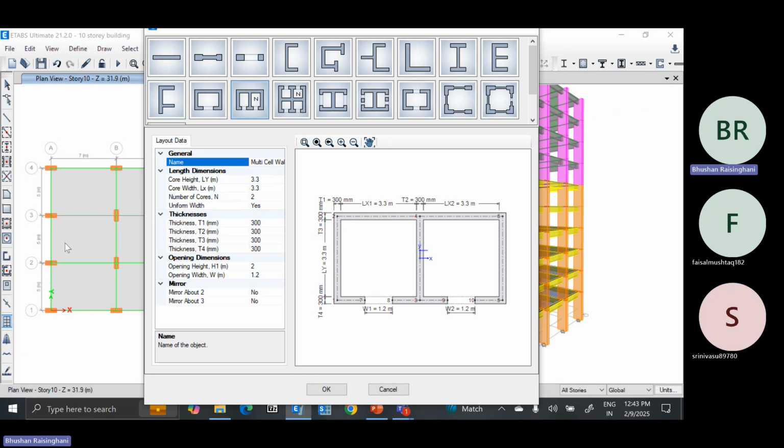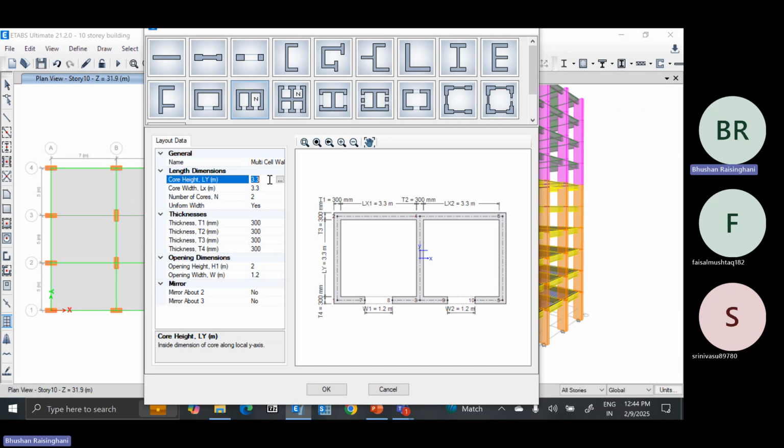Okay, now center to center distance is 5 meter. So 5 meter minus 300 and 300, that is 600, is 4.4 meter. Okay, so 4.4 divided by 2 will be 2.2.